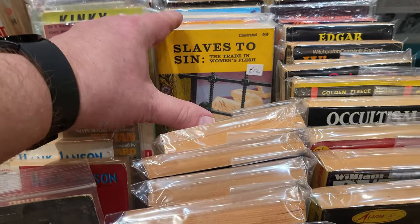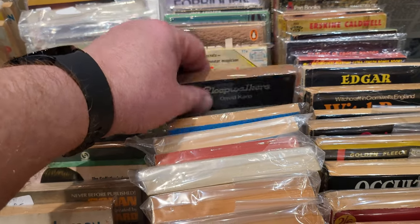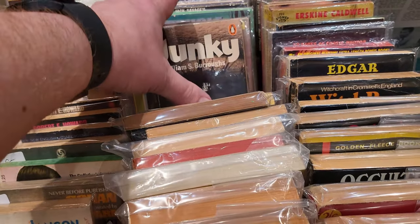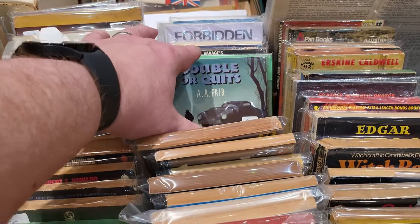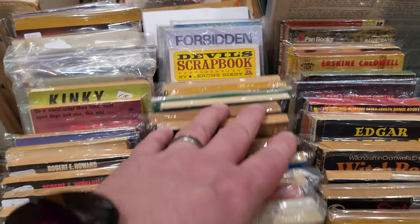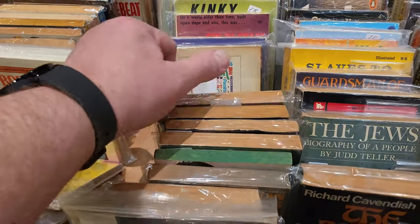But yeah, lots of interesting books to go through here, and I think for the ephemera fair, this stall definitely had the most. Key books there, Junkie, that was the reissue, of course. Nice Fleming there. And there were definitely people looking for Ian Fleming books at the show. James Bond's always popular.